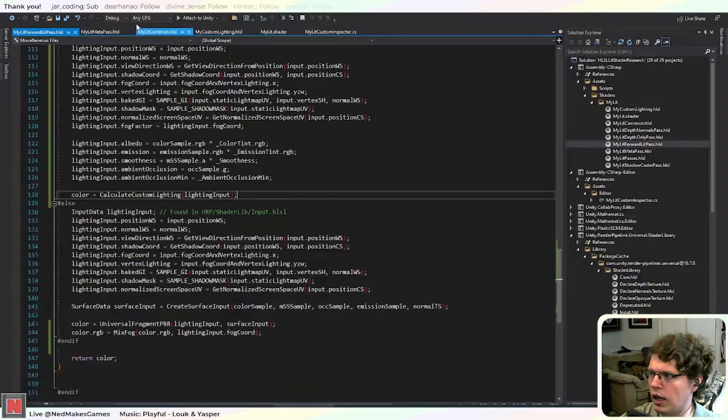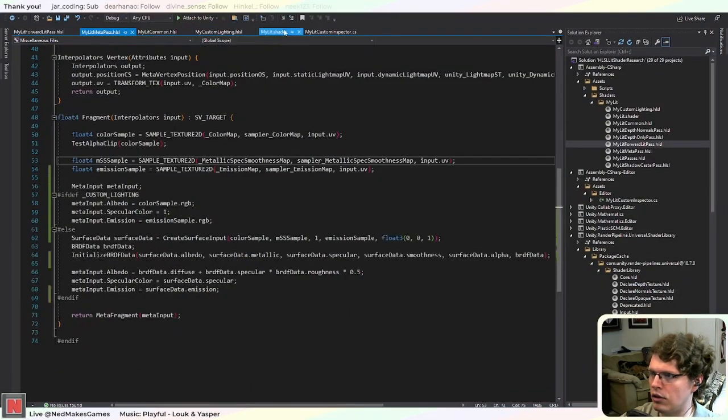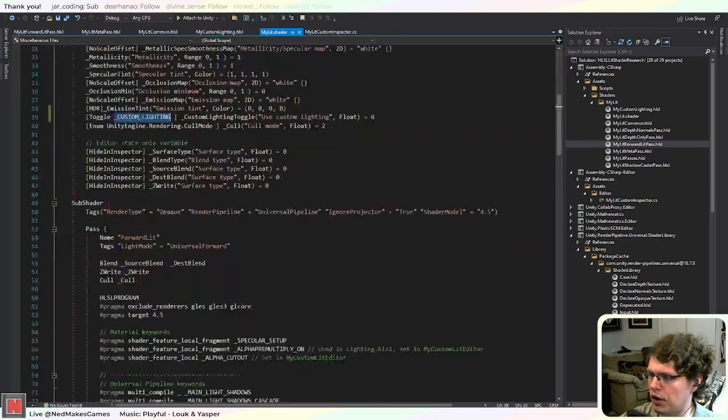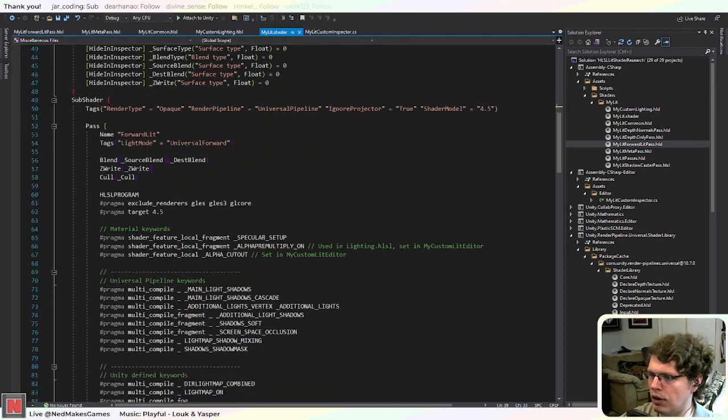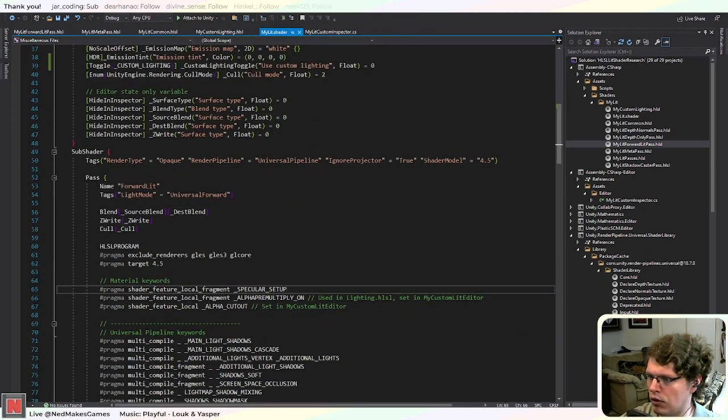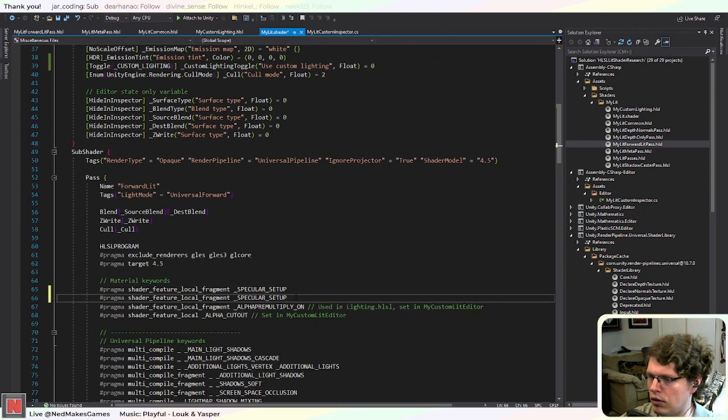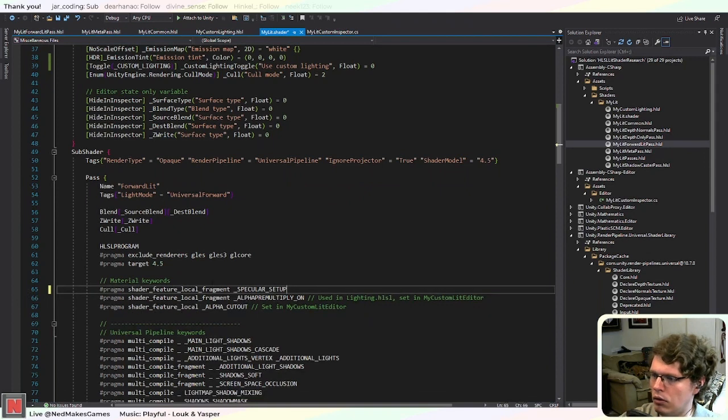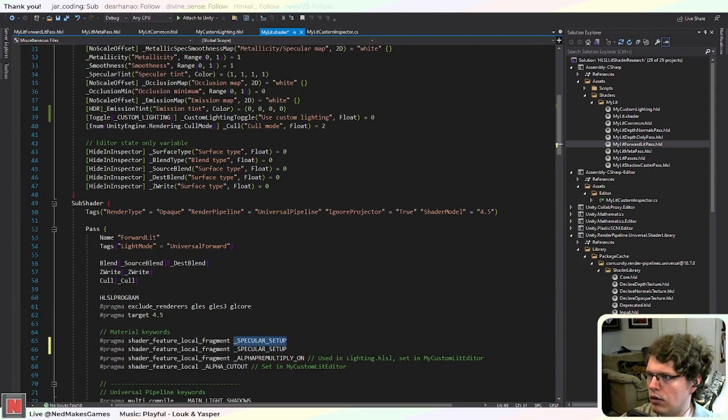Oh, okay, so nothing happened. That's because I don't tell my shader to create a version of itself with and without that property. So what I need to do is such. I guess that's fine.